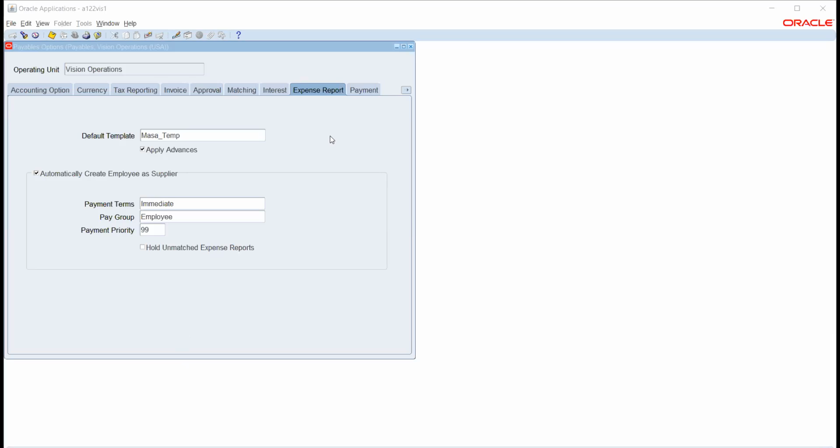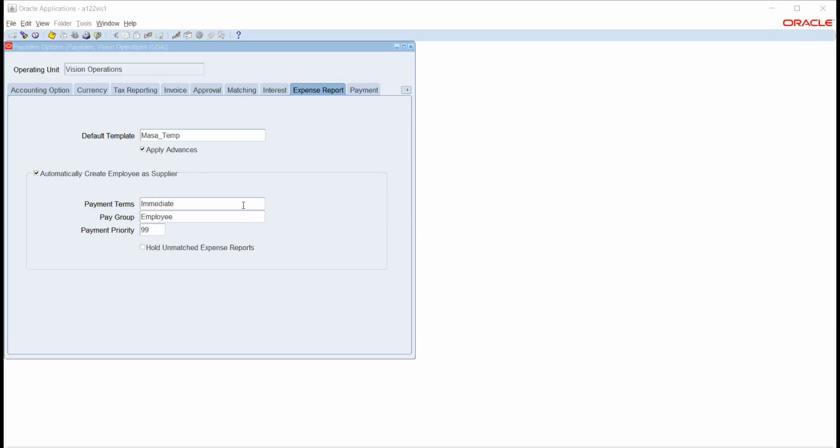So I was saying about the expense report. Basically, we use an expense report when we have per diem and other charges that an employee will be incurring, which are part of the company expenses and can be reimbursed at a later point of time. So that is when we will have the expense template defined for the employees, and we will attach the template that we have created, and this employee will be created as a vendor automatically, so that this payment can be given to this particular vendor.